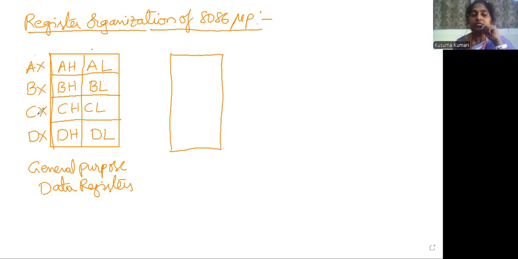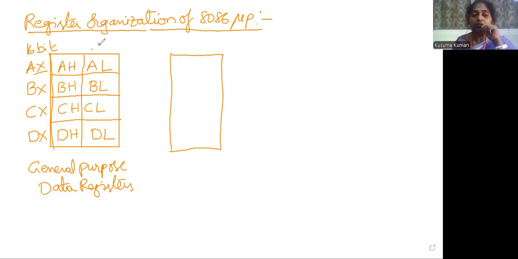AX, BX, CX, DX. Here the X indicates the 16-bit size. The 8086 can also store 8-bit data, so each 16-bit general purpose register is divided into two parts.